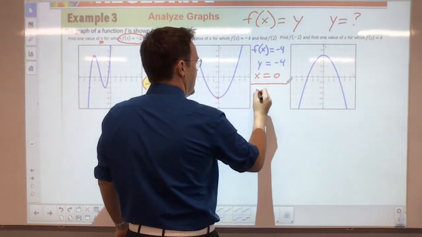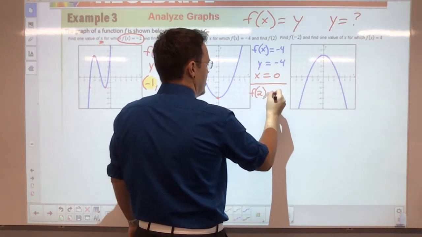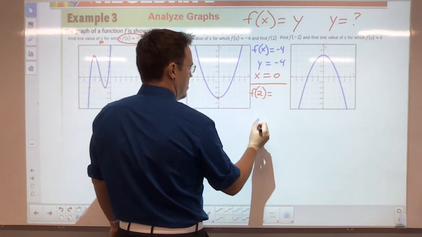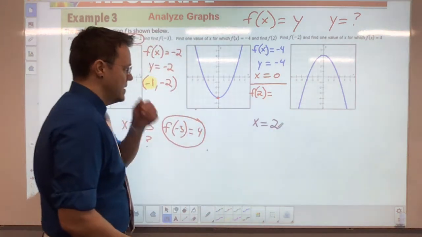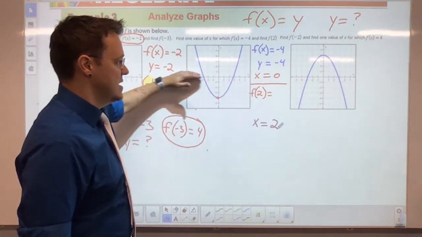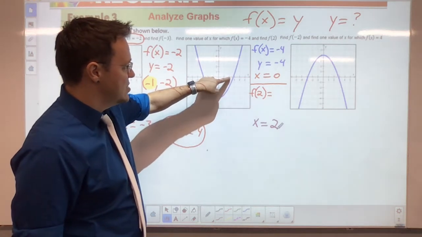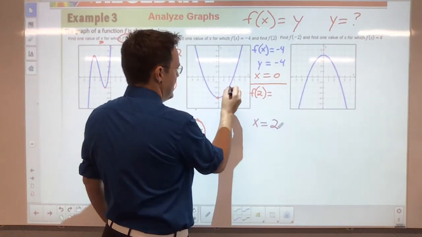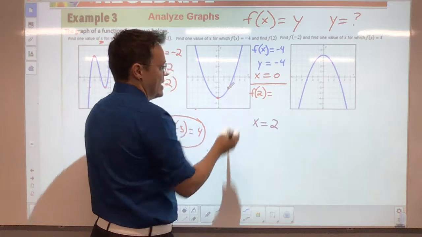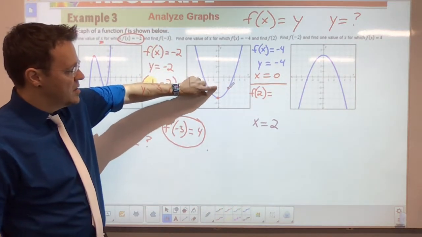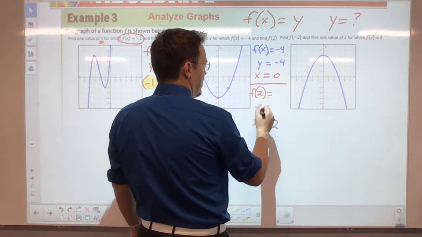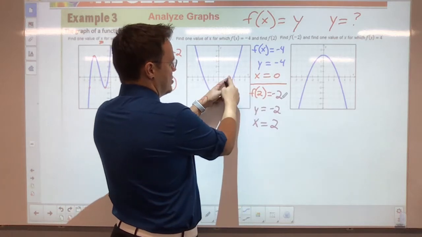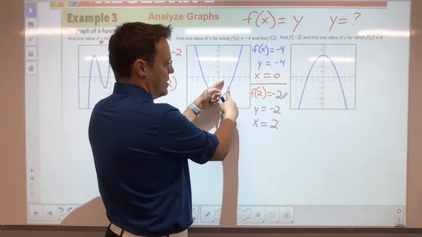Now we'll do the other one. So f of 2. What does that mean? Remember, f of 2 means your x value is 2. So we have to work backwards. Going horizontally over to x, when x is 2, what is my y value going to be? You go up and down and figure out where it intersects, and it intersects right here. Hopefully you can see that number across the board: 1, 2. So down there, my y equals -2. When x is 2, my y is -2. That's how that works.